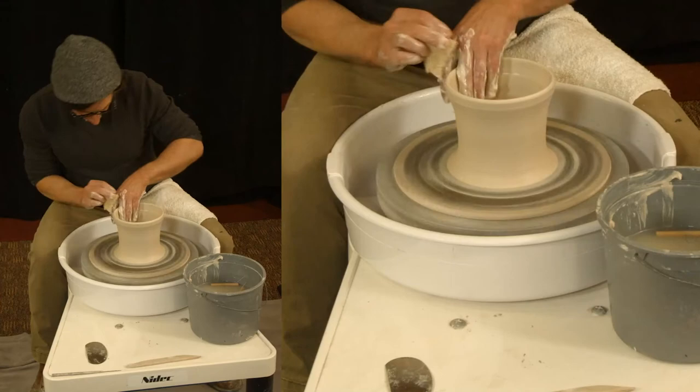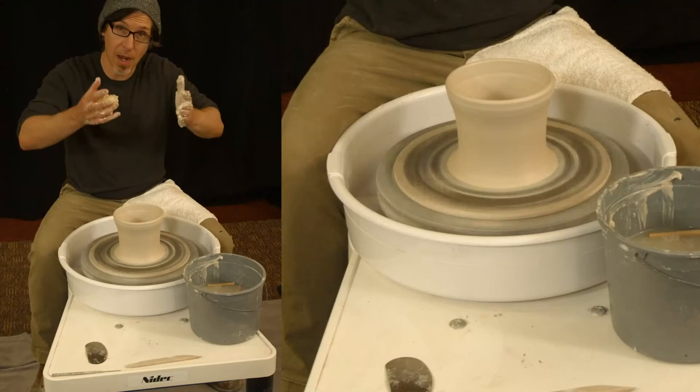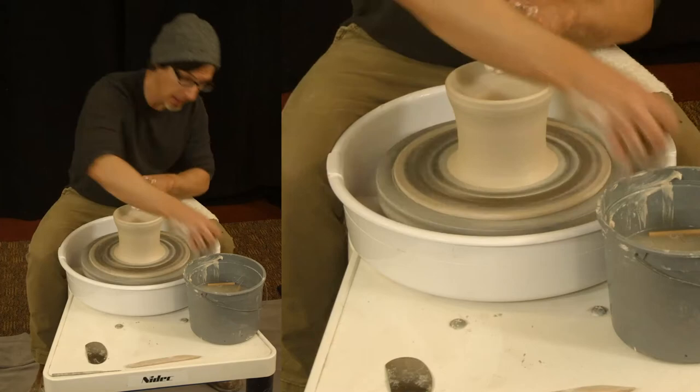Now once I have this basic shape, I'm going to start to inflate it. And I want to really think about the volume that's going to be inside of this, the air that's surrounded by this skin of clay. And I want a pot ideally to look like it's taking a really deep breath, to be inflated by that volume inside. And that's going to make for a really dynamic form.